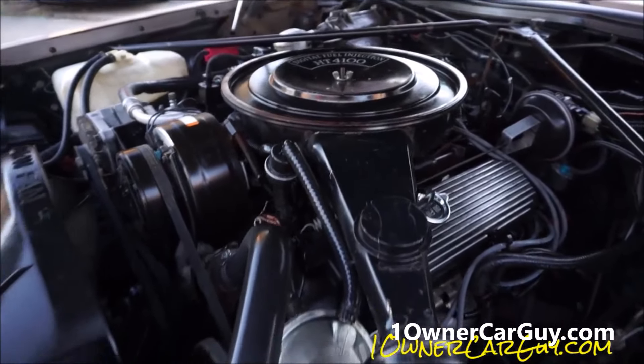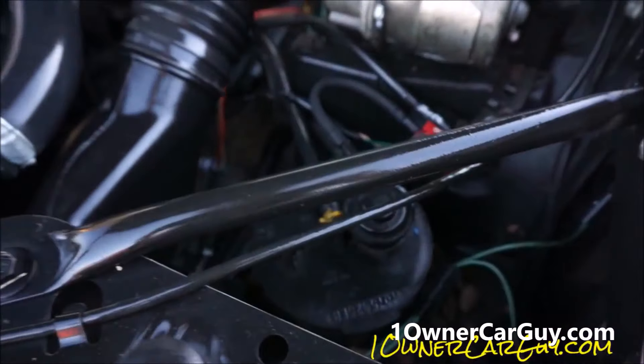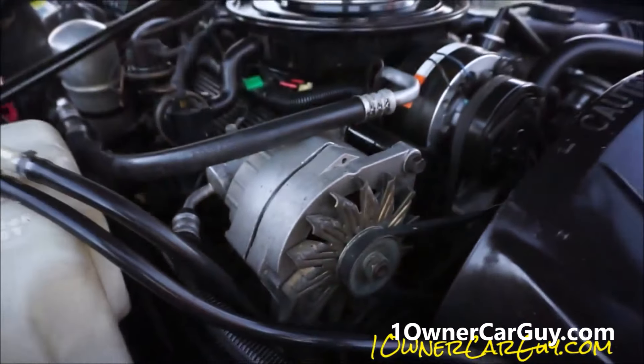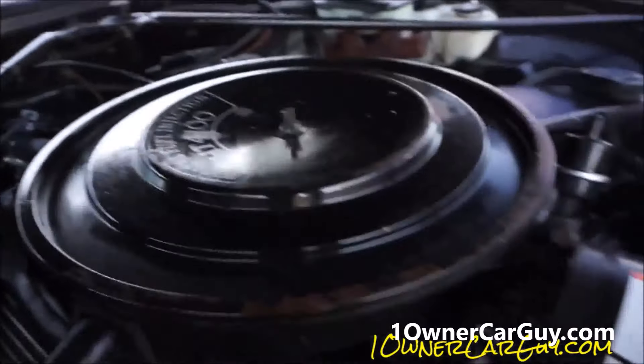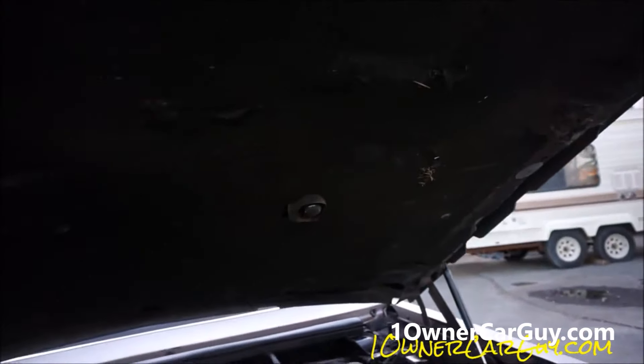I put actually some fluid in it — I'll explain that when we get to the inside. I'm just showing you everything here. There's your sticker there. I'll cross over and show you from this side — AC and all. It's neat to show this to folks across the pond; I've actually done a few of these to New Zealand, Australia type area, which is pretty cool. Hood insulation is still here with all the little plugs. It does have a tear or two here or there — this part is getting a little thin, probably from a belt or a hose getting hot.